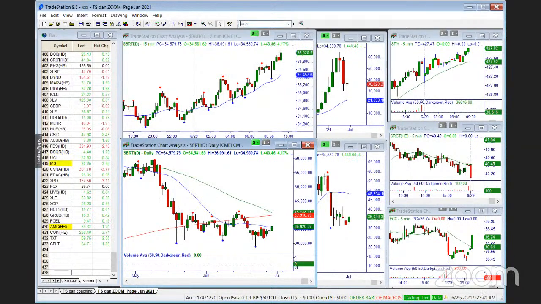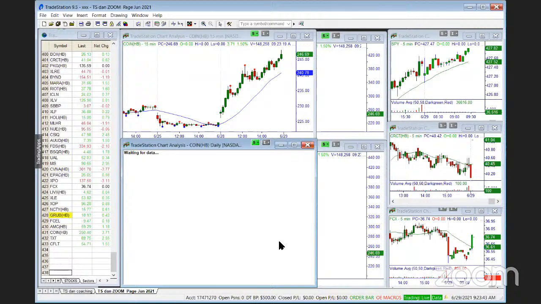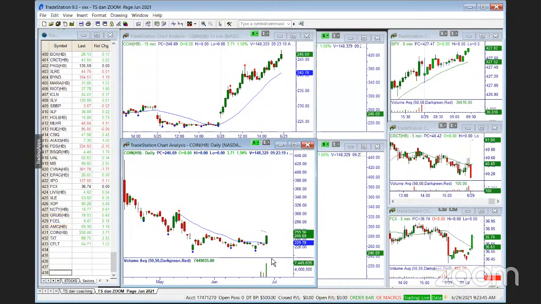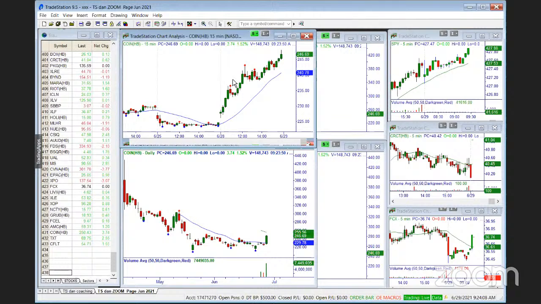So we started noticing this yesterday in COIN. We sold a put spread on it, but in the morning I said if it closes strong, we were going to give a directional, because it looks like a long-term bottom to me. Look at that, that's a very good volume bar. The volume is confirming with a big, something igniting bar. So unfortunately, it's gapping up here.